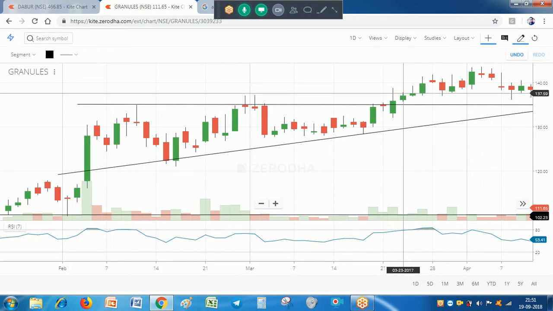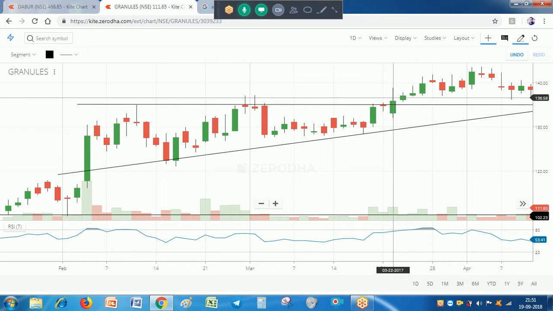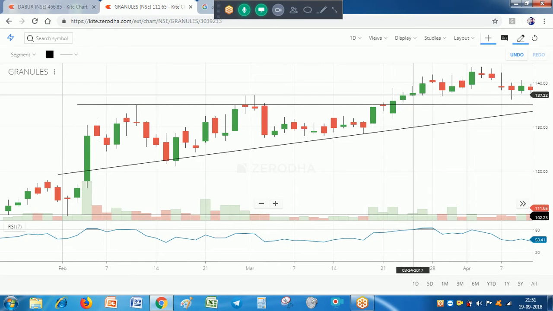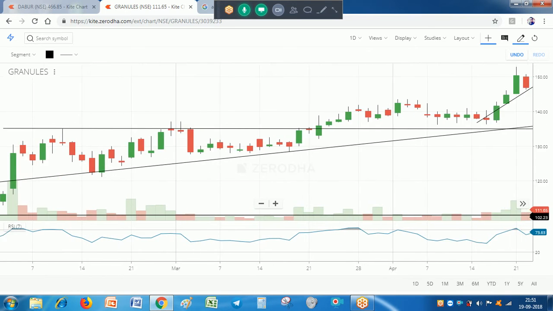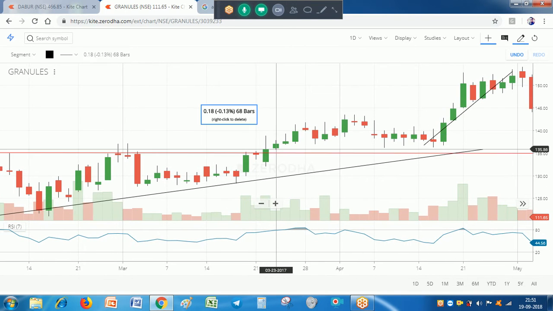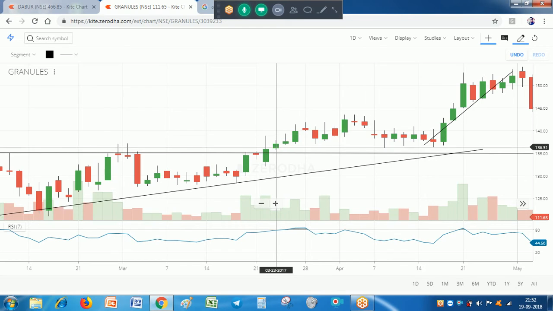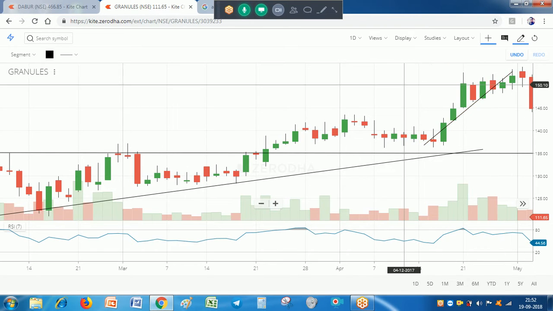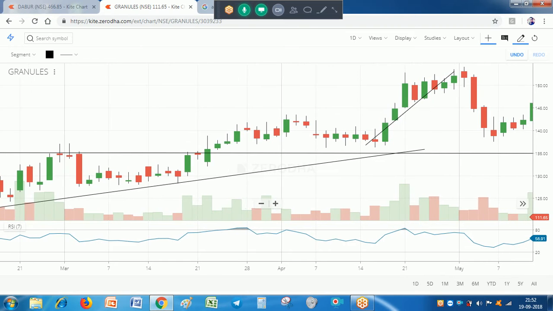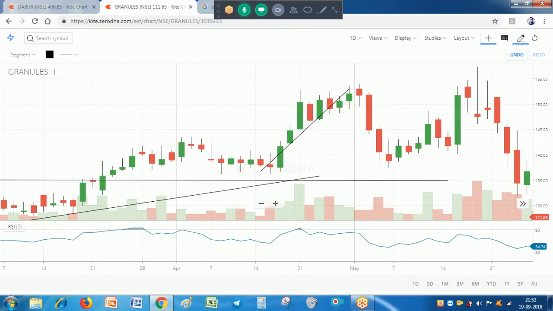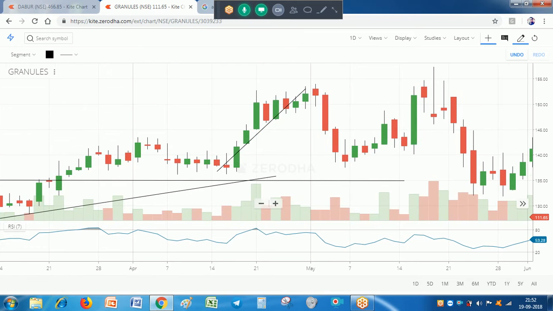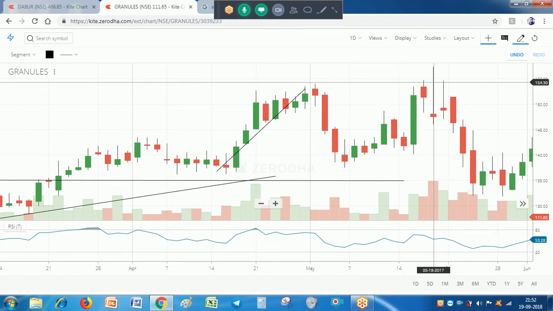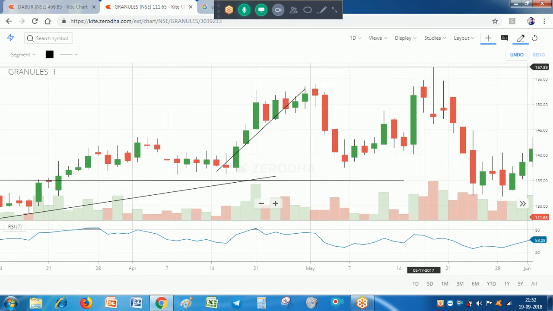Okay, if the stock doesn't break the lows, doesn't go below, then we can enter. So if we have entered on this day, okay, at this level, somewhere anywhere in this level of 135, 36 somewhere, okay, yes, 136 or so, 136, 37 level, okay, and see, the stock has given a movement up to 153 so far, and I think this is the highest level of Granules so far in its life. I think so, yes, this is the highest level, I think 157.